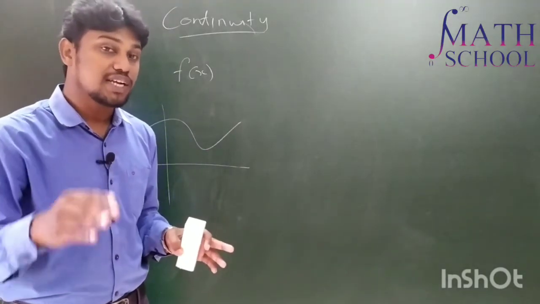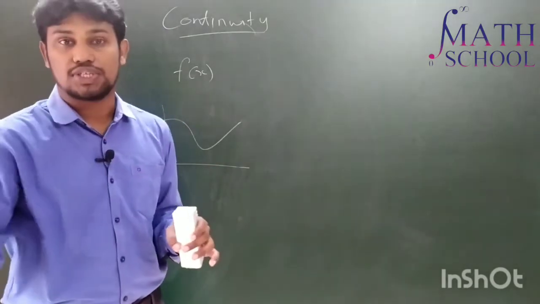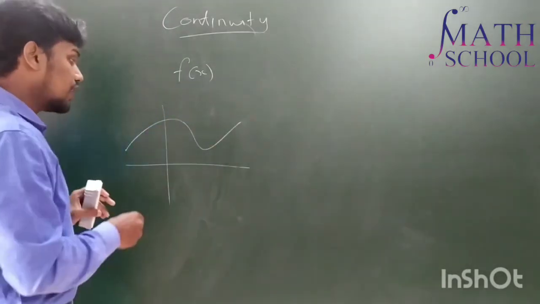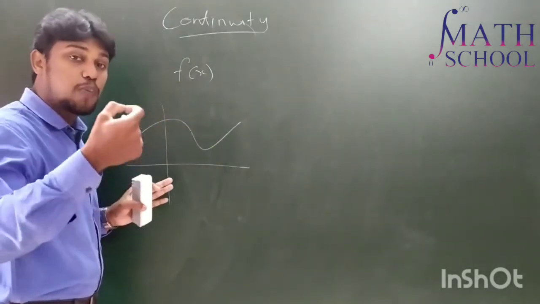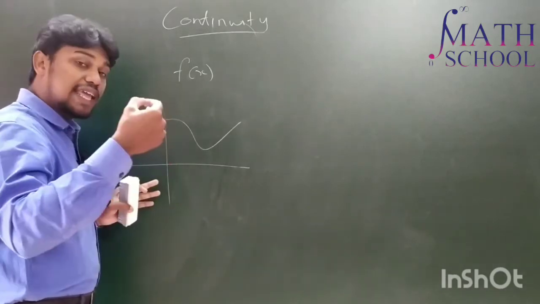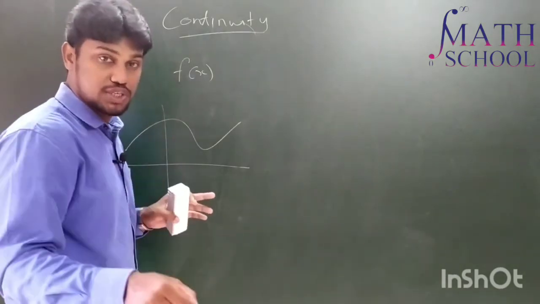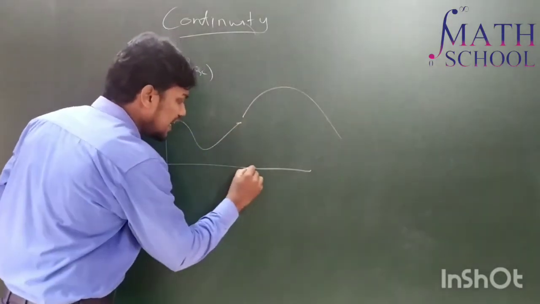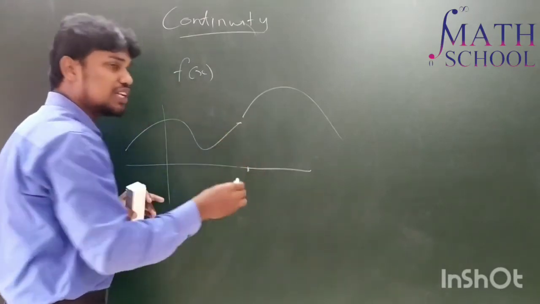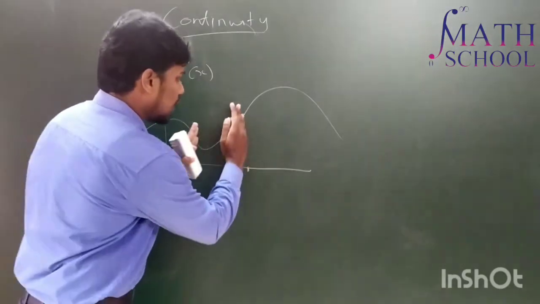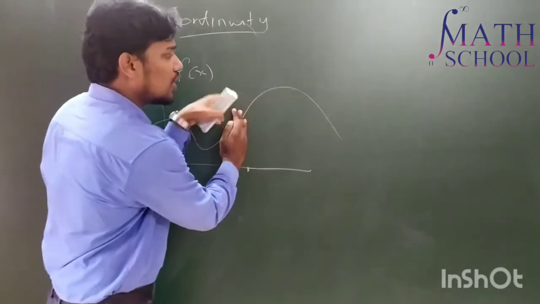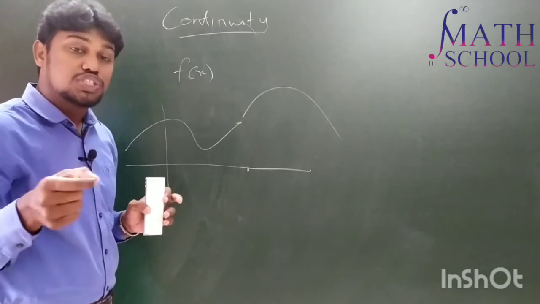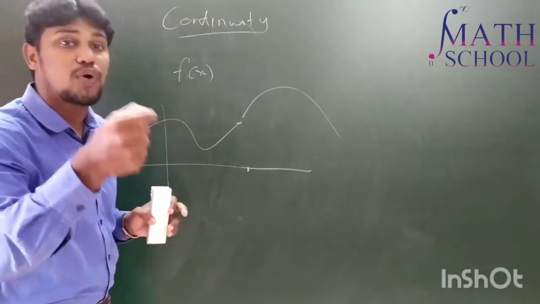So my statement is correct only if each one of the 20 students has scored above 90. Similar to that, here in continuity, we check point-wise. At each point the function should be continuous, because in the previous case only at this point there is a break. If you eliminate this point from the domain, the remaining points look continuous. So it is correct to check the continuity at a given point.